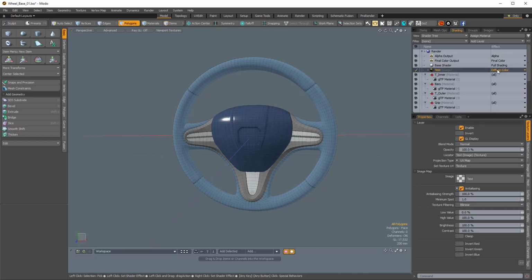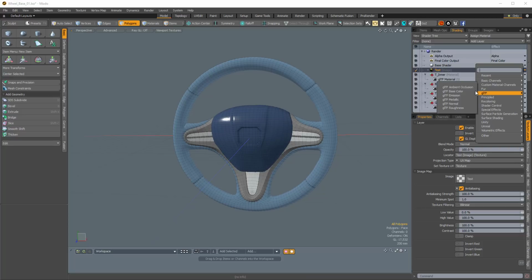And in the effects column, if I right click on the diffuse color, you can see that we have a new GLTF section. And here is where you have ambient occlusion, base color, emission, metallic, normal, and roughness. Everything else, if you're converting an existing asset to a GLTF asset, and your asset has like a bump map or a group masking, these should be removed. Also, if you have multiple diffuse color maps, they should all be baked down into one base color image map per GLTF material.